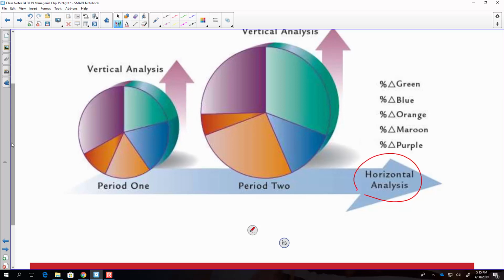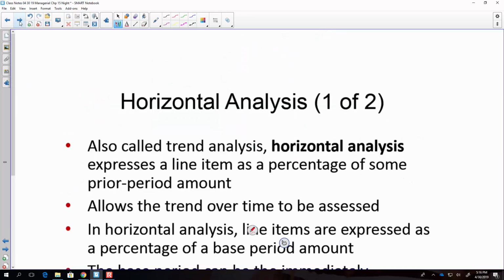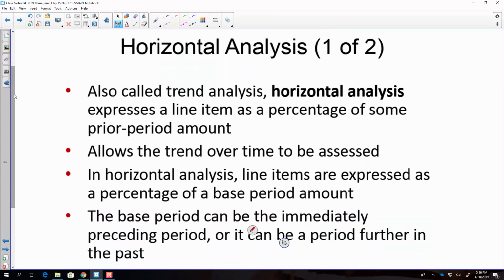Vertical analysis is looking at the line items vertically. On the income statement, our denominator is sales with a vertical analysis. On the balance sheet, our denominator on the bottom is assets. So everything is based on that denominator in the vertical analysis. Horizontal, we're just comparing one year to the prior year. The examples for the horizontal begin on page 839 of our book. What's nice about the horizontal is that it's good to show trends.